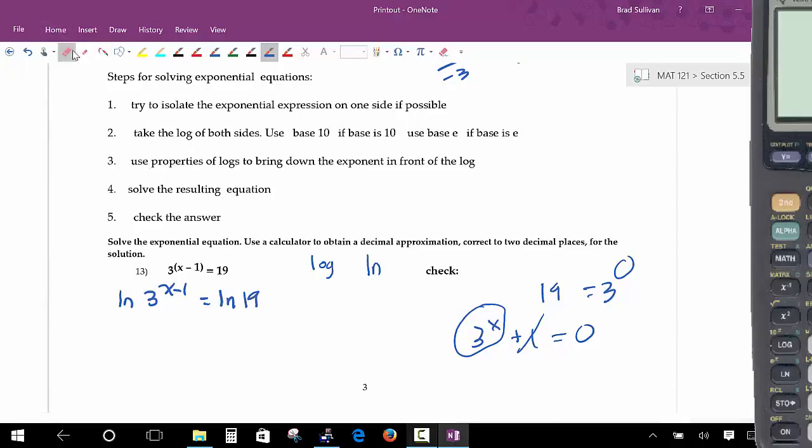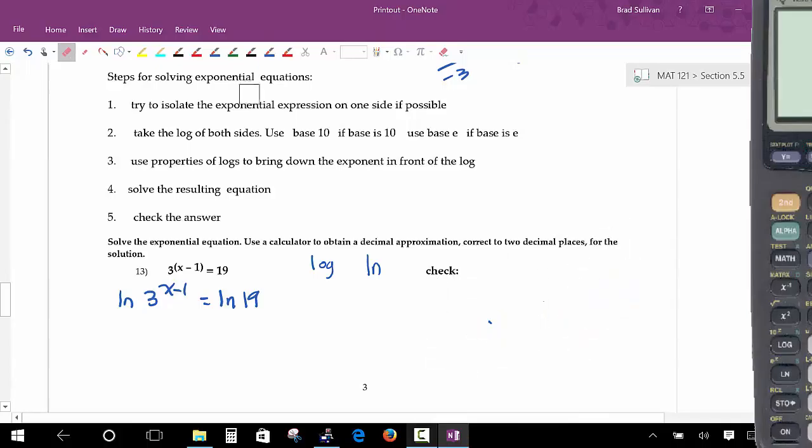Now we got to see if we remember what I taught you last time or not. We learned this property: if you had the log base b of x to the p power, there was something I said you could do with that p. Do you remember? You bring it down in front. Good. Okay, what a good class. So we can bring that down like that. That's what we learned, so we're going to do exactly the same thing here. We're going to bring that down.